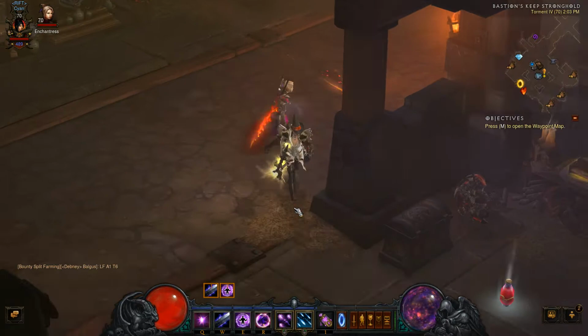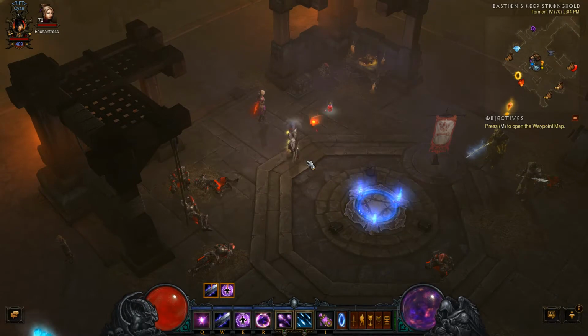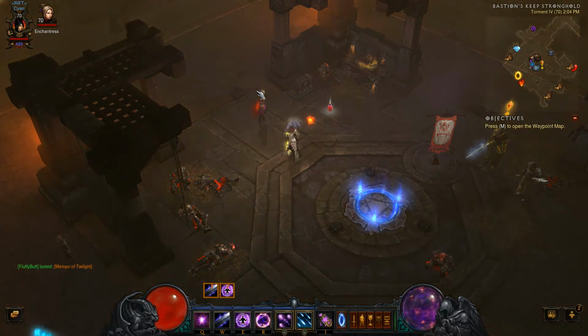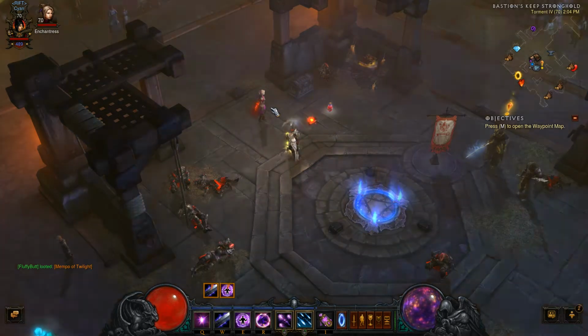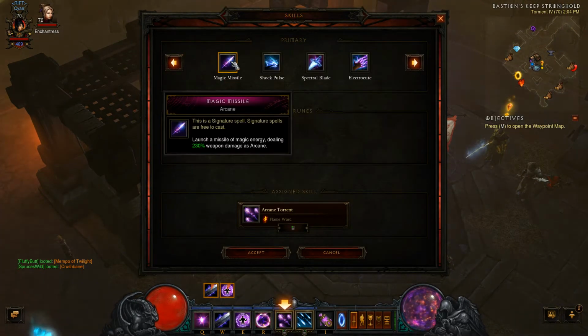This is post-patch 2.1, so all the new greater rifts and everything are out, and this is about the Firebird set. The full Firebird set was the first set I found out of all my characters, which now everyone has full sets. It was the first set I found, but back then it was absolutely trash. The 6-part bonus, I believe, was that when you kill someone, it causes an explosion, and everyone around it takes 300% weapon damage, which is pretty much nothing. That's the equivalent of shooting one magic missile at them.